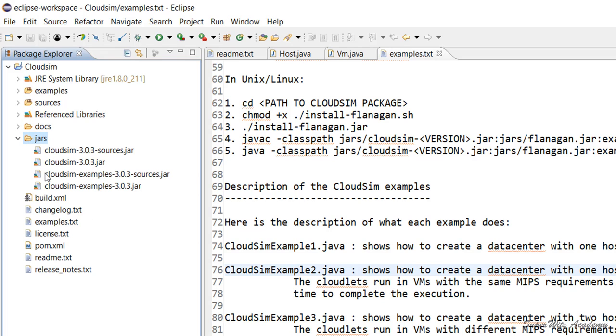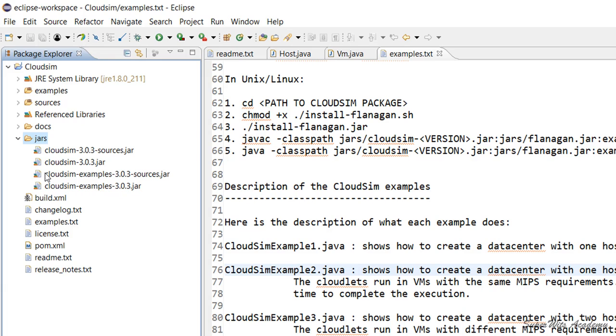Now the next thing we have is the jar folder. This jar folder is again supplied with the source code, and it contains the pre-compiled build of the Cloudsim 3.0.3. This can be used for creating custom project scenarios whenever required. So we will be working on one of the scenarios in the later part of this particular course, and that will be a very detailed one, on how we can build up your complete Cloudsim based scenario from scratch and how it can be deployed. So that is what we have planned for this particular course.